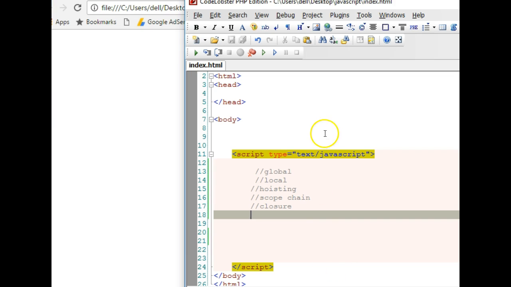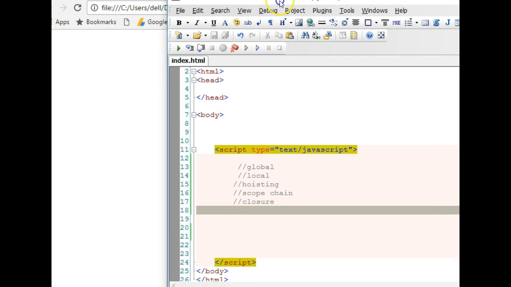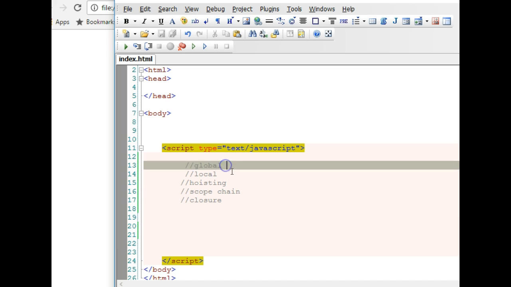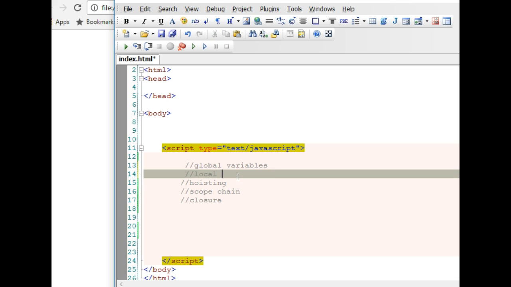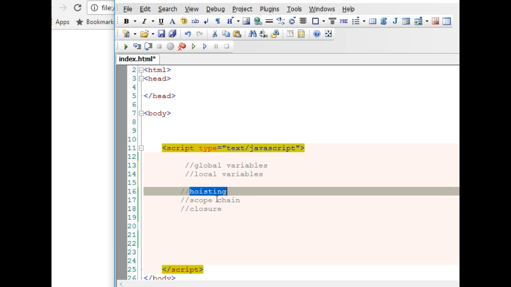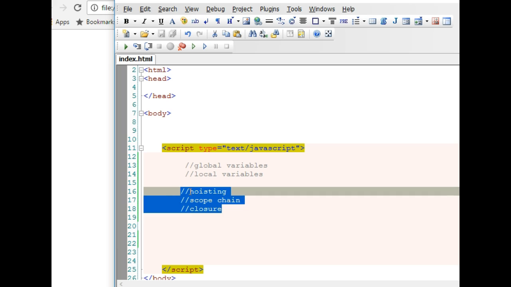In this tutorial, we'll continue where we stopped on variable scopes. Remember, we briefly treated functions in the past tutorial, and in this tutorial, we'll cover some topics on variable scopes, because it was necessary to understand functions before we can actually use variables. The first thing we're going to check out is global variables and local variables, and then we will also check out other topics right under variables, where we have hoisting, we have scope chain, and we have closure. So that we can completely exhaust this topic, or at least get it to an extent where you will feel more comfortable with it.